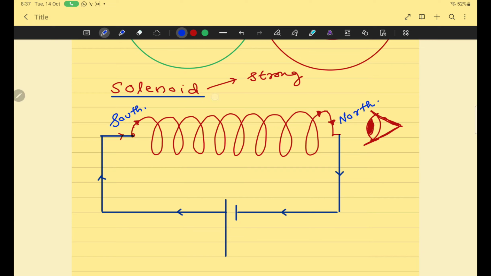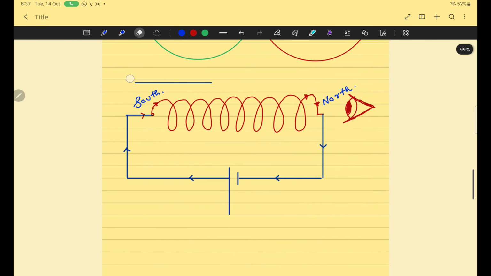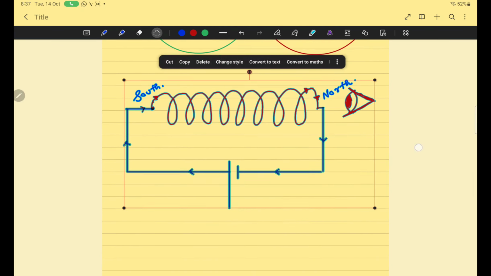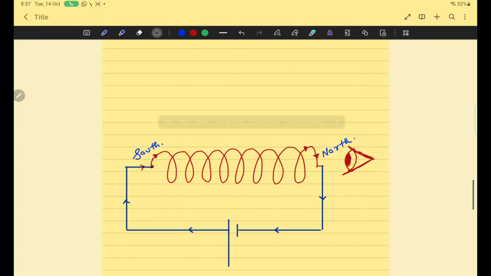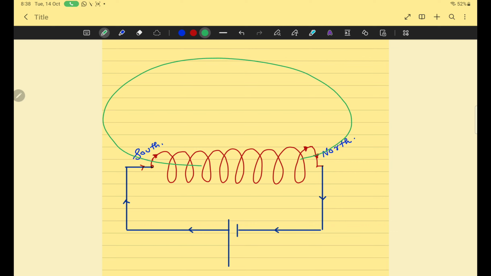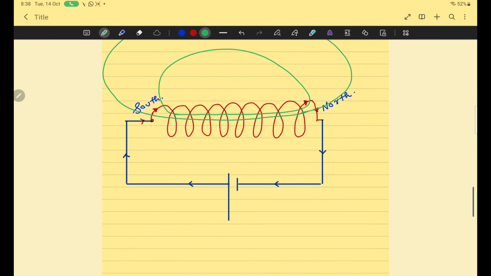And in the exam you will see, sir, you will be given this kind of coil, and they will ask you to draw the magnetic field around the solenoid. You should practice. And the answer is, you know the magnetic field lines go from the north pole to the south pole. So you should draw the magnetic field like this.